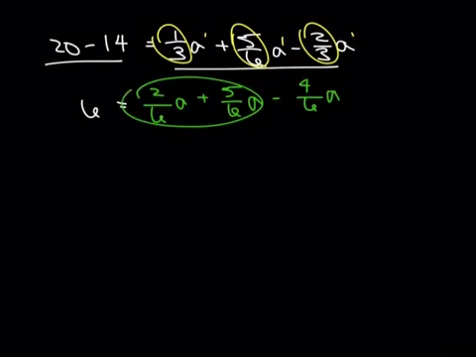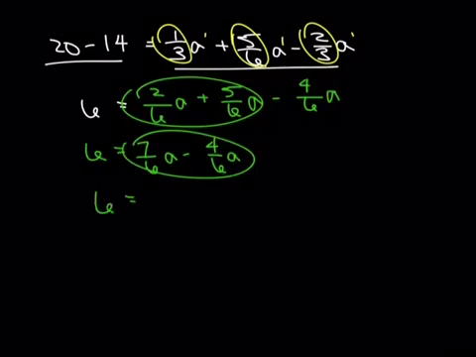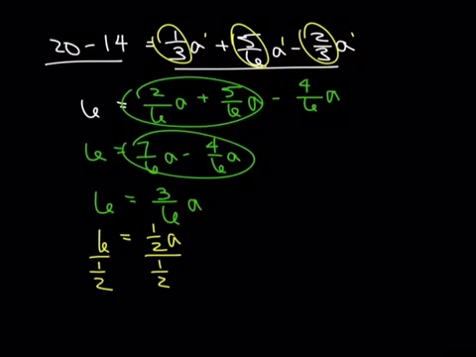Now we can just start adding. 6 equals 7 over 6a minus 4 over 6a. And combine these two. 6 equals 3 over 6a. And that 3/6 reduces to 1/2, right? Now I still have a 1/2 being multiplied by the a, so to get rid of it, I divide both sides, which makes that go away and makes that look messy.